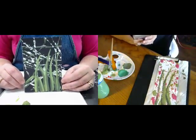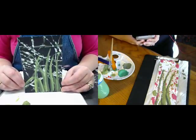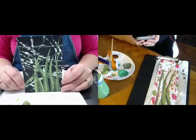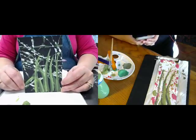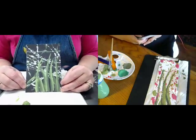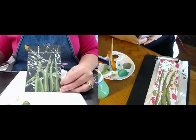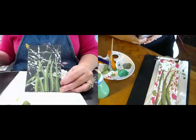I love yours because it looks like you've got the flowers in the background. It's really cool. I like yours how they look like they're waving in the wind. So I can add dark to mine if I want to, and you could go lighter on yours if you want to.